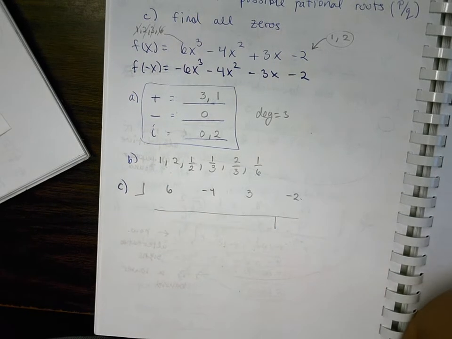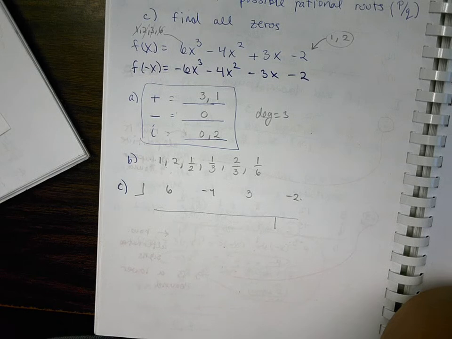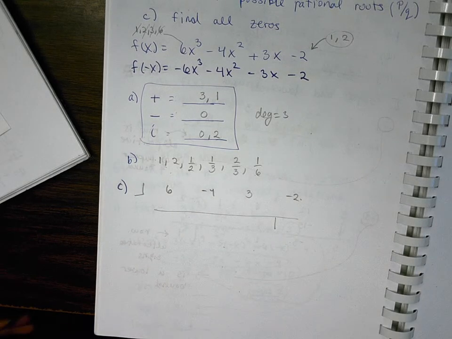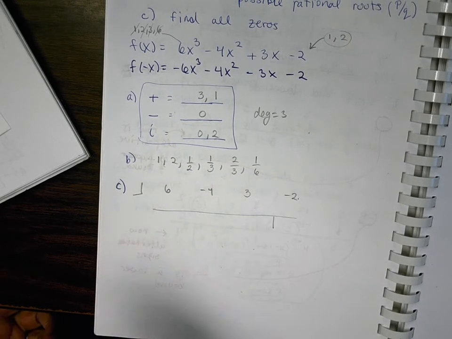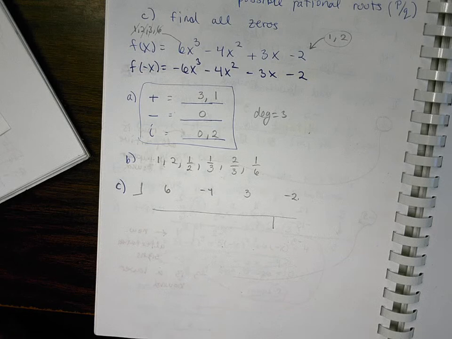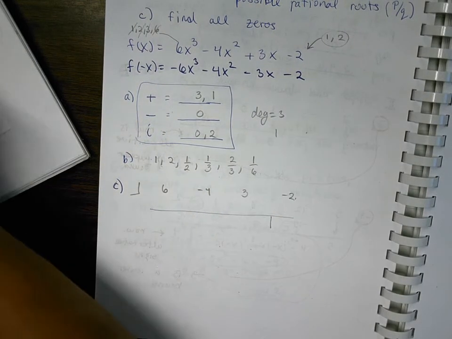Okay, so we're looking for zeros. In order for a number to be a zero, what does the remainder have to be? Zero. So I'm going to give you guys some time to try. Just let us know if you find an upper bound, if you find a lower bound, if you find a solution, or even a number that doesn't work. So if you guys can try. Go. So again, you can shout out one, just from this list. You can shout out that one doesn't work, or one does work, or did anybody try one? Trying it now? One does not work.